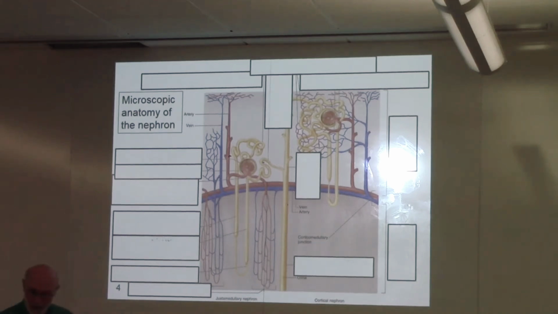So here is the microscopic anatomy of the kidney. It's called the nephron. The nephron is the functional unit of the kidney. It's sort of like muscle and bone are the functional units of the muscular system. A neuron is a functional unit of the nervous system. The nephron is multicellular, more than one cell type. Many cells go into the nephron, and then millions, probably hundreds of thousands at least, of nephrons do the job of the kidney, the filtration job and the reabsorption job.